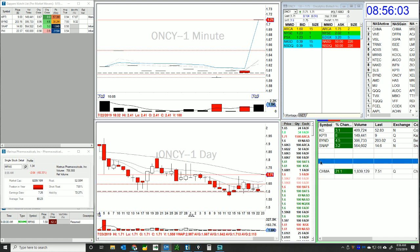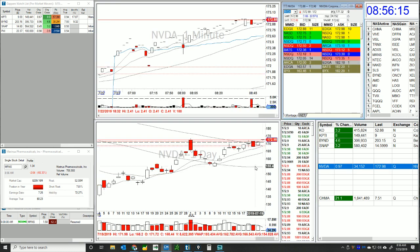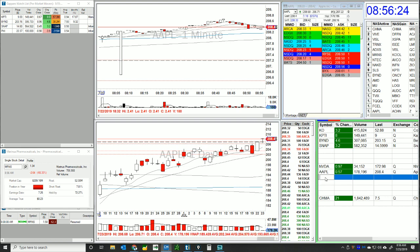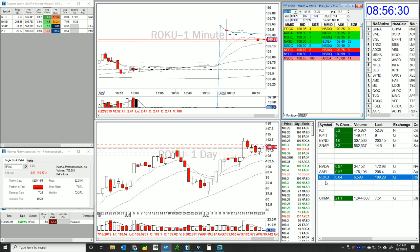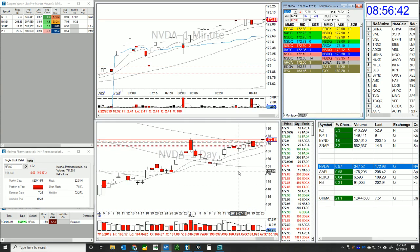Let's take a look. Norm, what do you have going on your end between your top four or anything else you like this morning? NVIDIA's breaking out from that 200-day and that consolidation range, so I'll have my eye on that for the daily. Apple had a big move yesterday, broken out from consolidation and recent highs. Roku's not doing much this morning, but it's been fairly tradable the last few days. And then Facebook is in a similar case where it looks like it might try to break out from consolidation. Of those, I'd say probably NVIDIA would be my number one to keep an eye on, and then probably a tie for two between Apple and Roku.